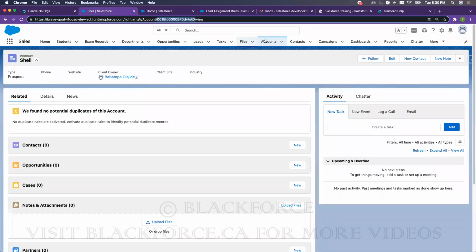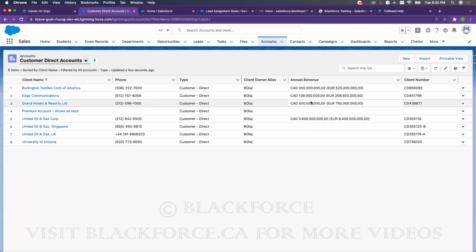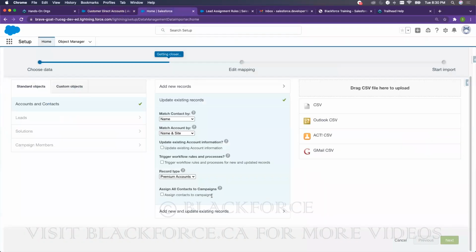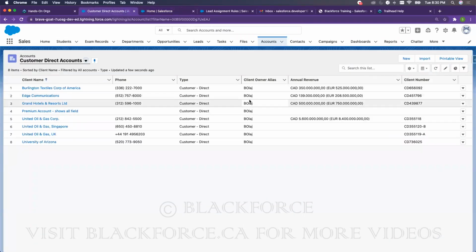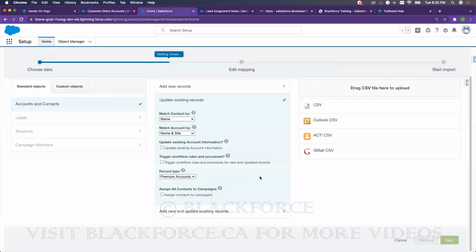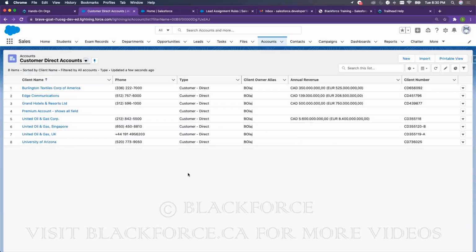Think about it. You have this account object. How do you get all this data into a CSV or an Excel file? You have to create a report and do that. But with data loader, you can export this object and the data inside it. You can upsert and you can do what they call hard delete. What do I mean by that? Hard delete is when you delete a record and it goes off the Salesforce platform.